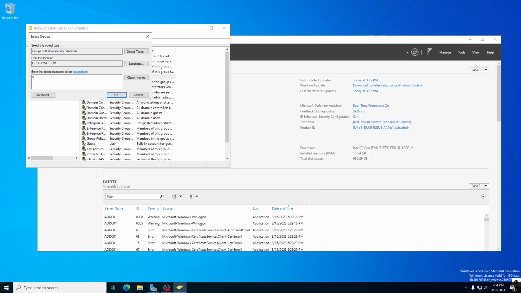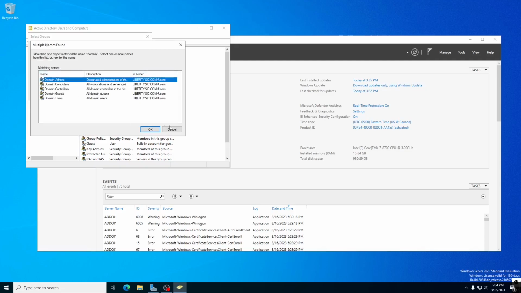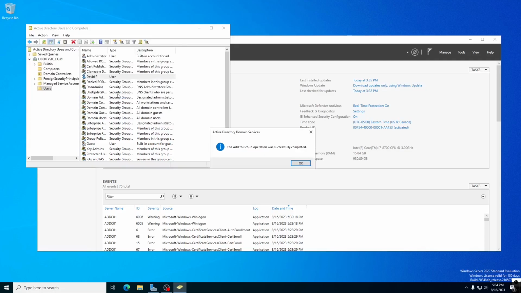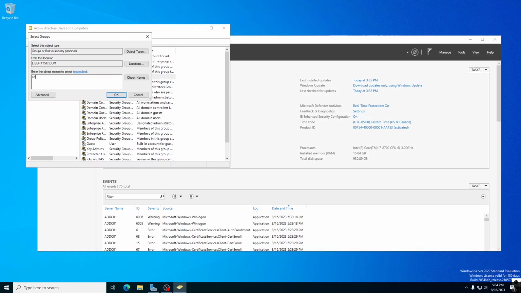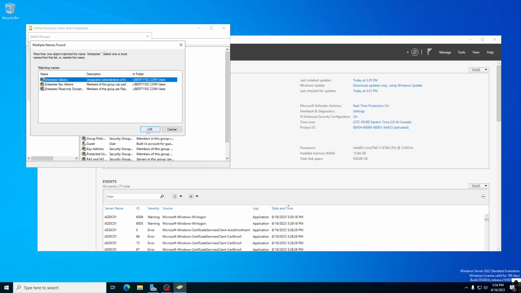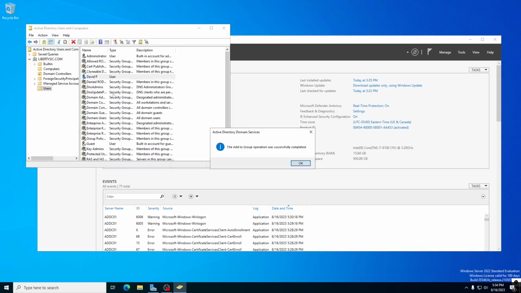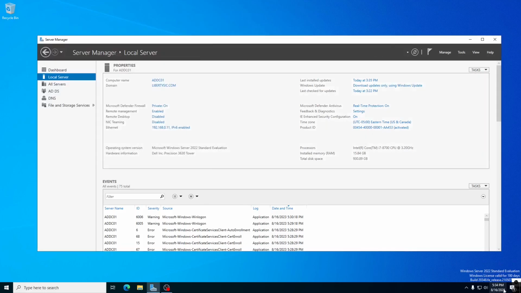I want it to be part of the domain admins. And enterprise admins. Okay. That's it, I think, for our domain controller for now.